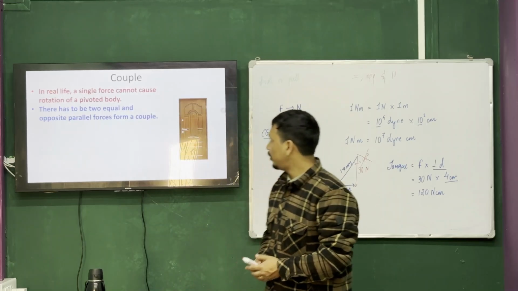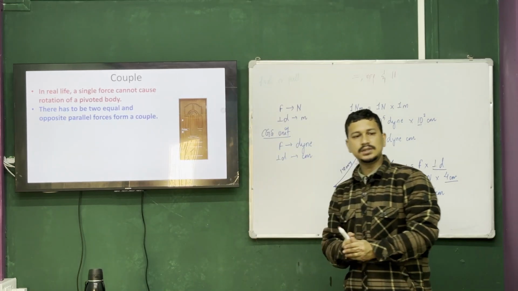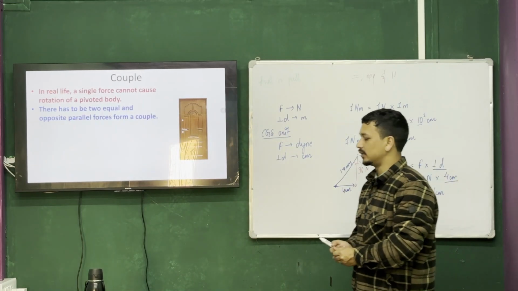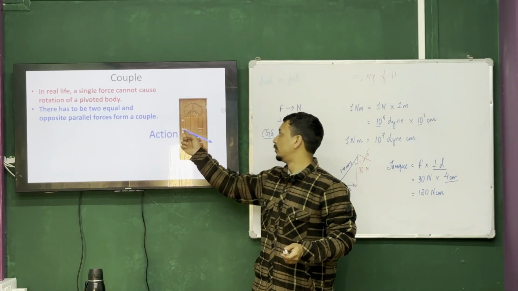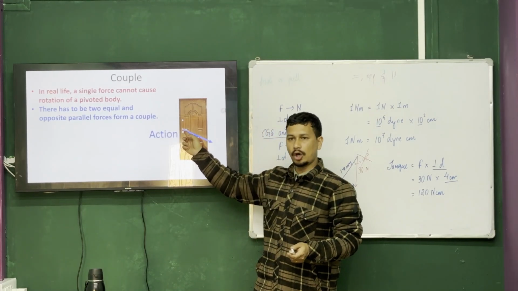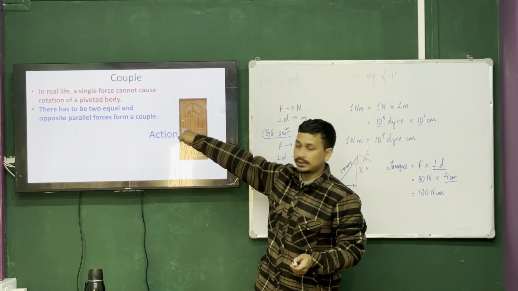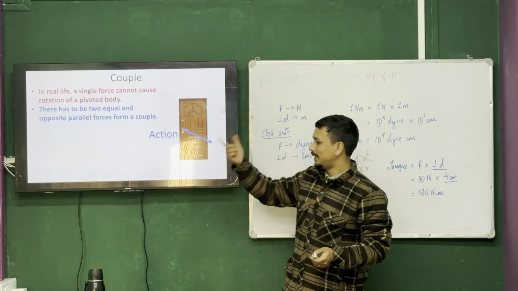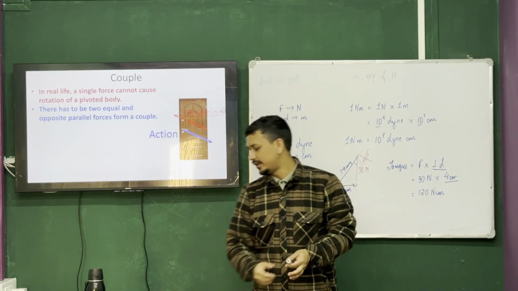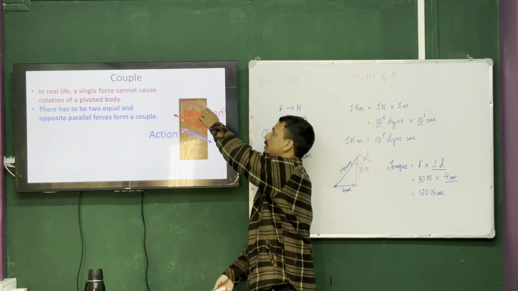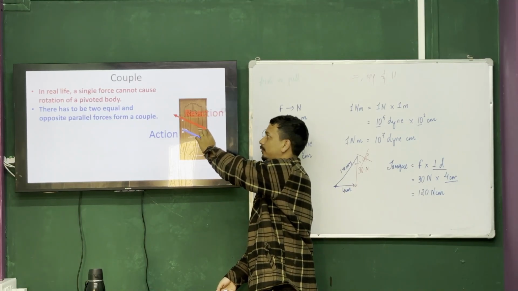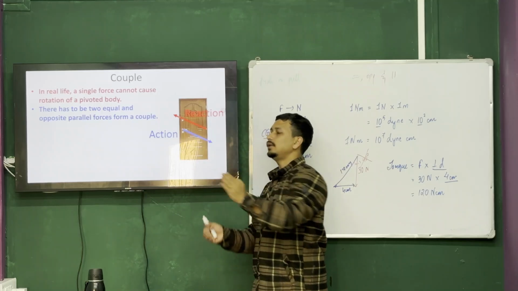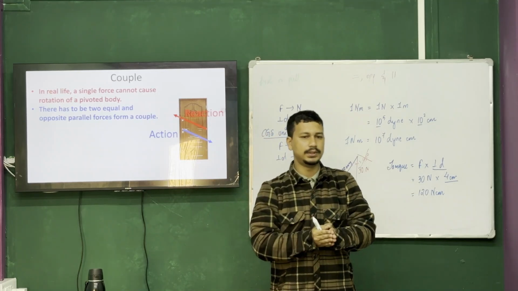Then what about a door? How is it possible in a door that there are two forces? Actually, it is possible. Imagine that this is the action force that you apply on the knob, right? You apply the force on the knob and then you try to open. Then where's the reaction force? The reaction force is on the other side, at the hinge. This side there will be a reaction force and these two will contribute and become a couple.